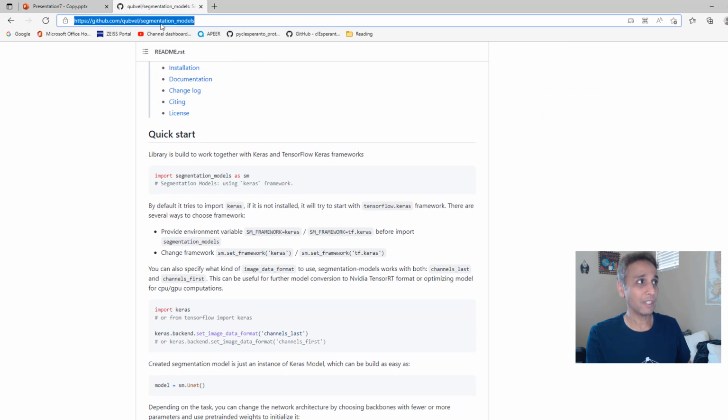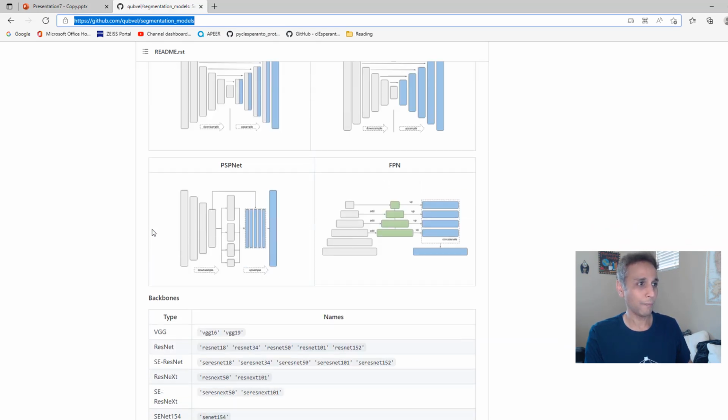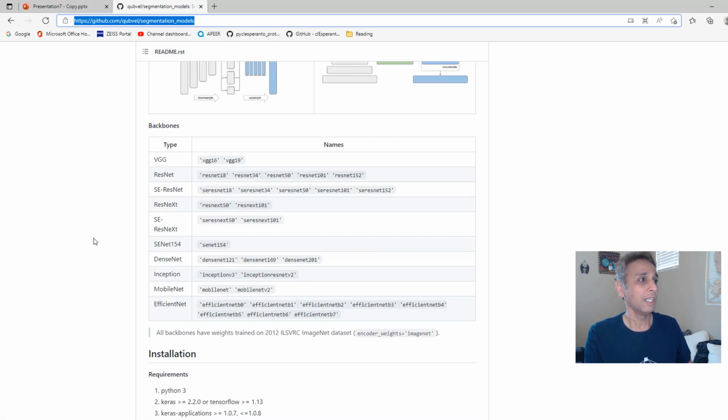I'll leave this reference in the description and also in the code that I'm going to share with you over GitHub. The plan is to use UNet, as that's my favorite network, with a ResNet backbone with pre-trained weights. It makes our training a bit faster. Okay, now let me truly jump into the code.